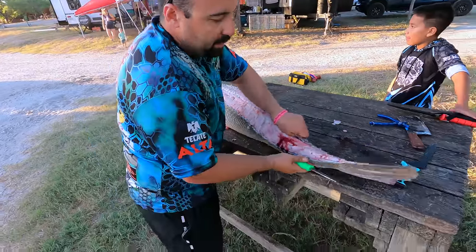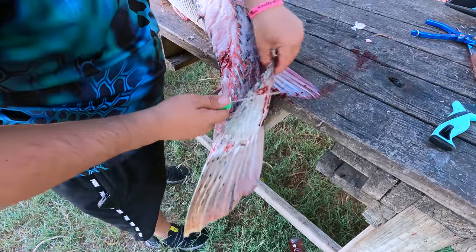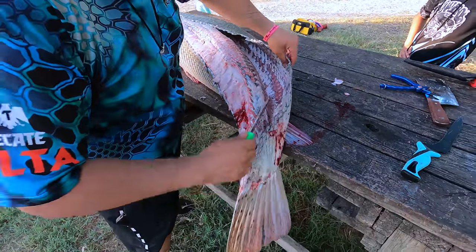Once you get to the tail, right here at the tail, you have a soft spot where you can go with your knife all the way down. Just there, you will be able to get that soft spot. Anywhere else on the skin, you will not be able to. So, while we do that, we're gonna keep on taking off the shell.